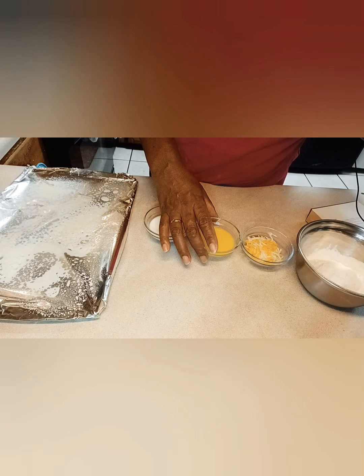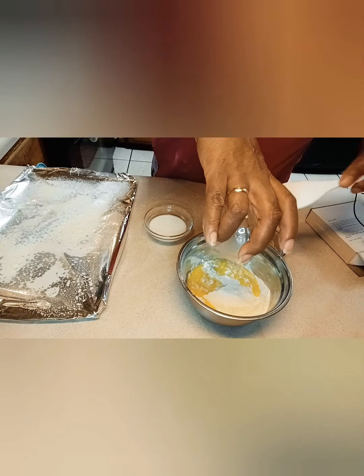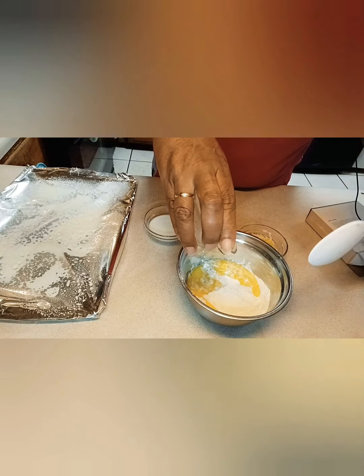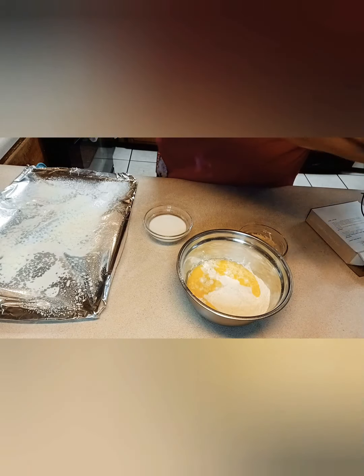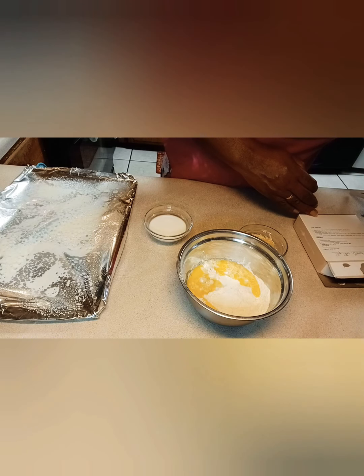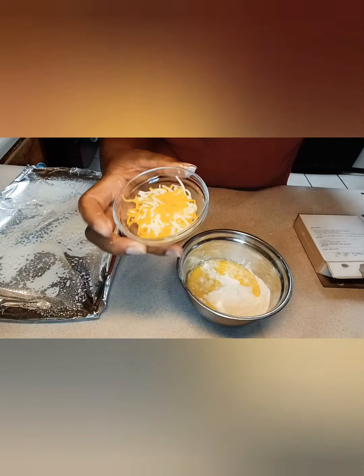I don't like the smell of garlic — I really don't. Anyway, we're going to pour in the melted butter. I know garlic is mostly used in olive oil-based food, but I'm just going to rephrase that — I don't like the smell of it. That's in there. Then it calls for two teaspoons of shredded cheese of your choice, so I have my shredded cheese and I'm going to pour it in there.